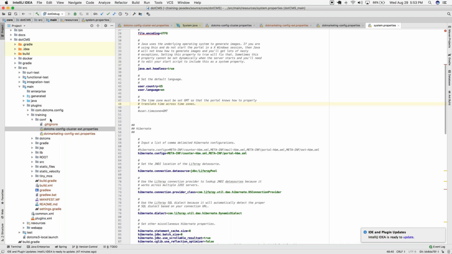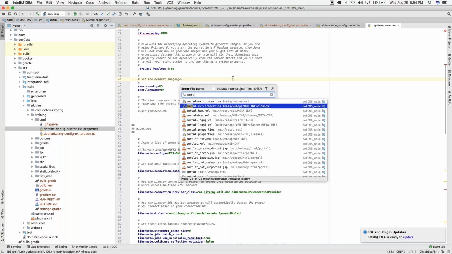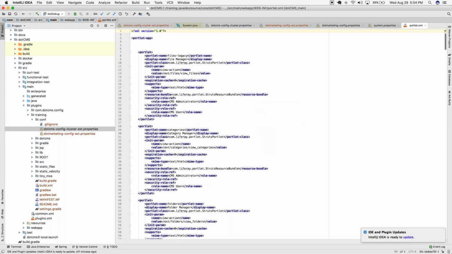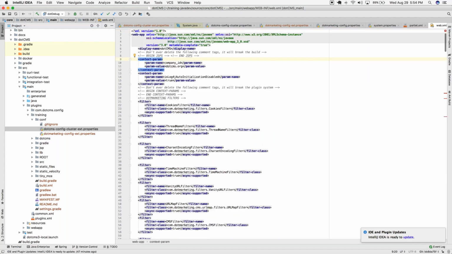Even that, as I said yesterday, we are no longer promoting the use of hibernate. But I mean, it's just an example. There might be more things that you might want to set by system. There is another one which is called portal, and also you have the portal X. There is also one for the web XML, so you can extend the web XML with that convention. And so on. There are many files that you might extend following that way in the config folder.